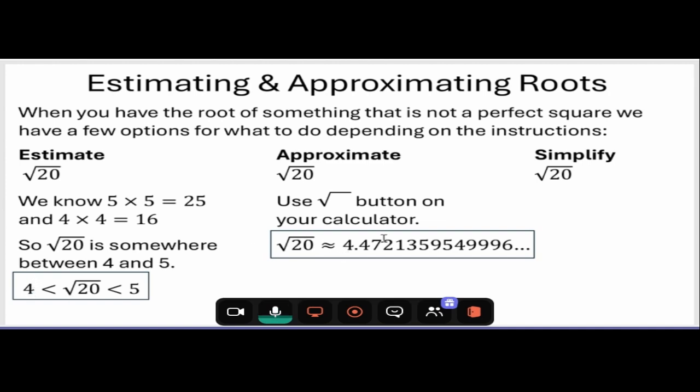which, as we expected, is bigger than 4 and smaller than 5, right? So if you take this number and multiply it by itself, you will get 20, or very, very close to 20, because no matter what you do, you have to stop typing in numbers eventually, even though this goes on forever. You remember we called those irrational numbers. They go on forever and ever and ever. They don't terminate. They don't repeat.